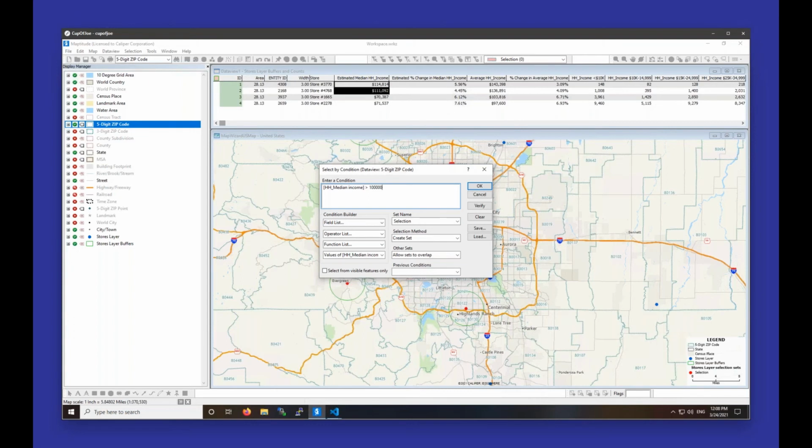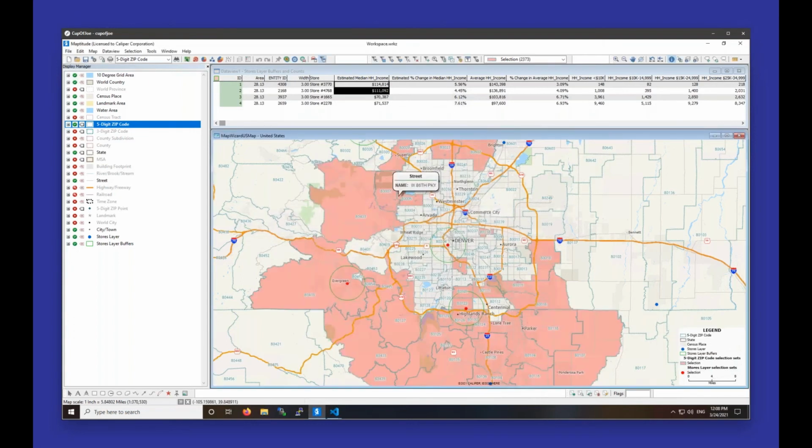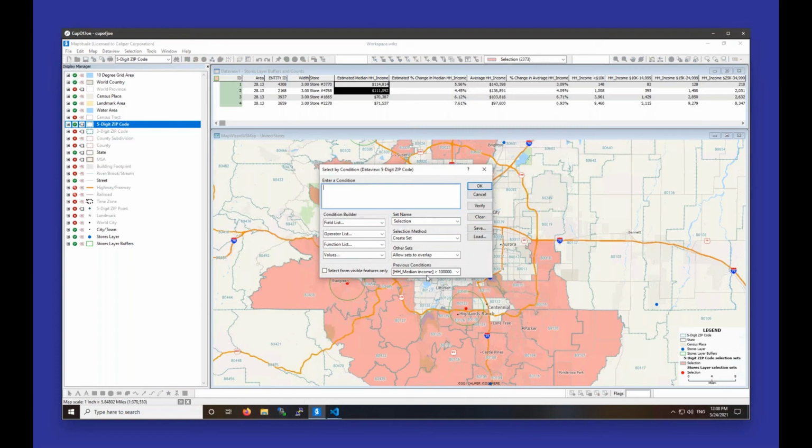And we will also do, let's do population divided by area. So we'll do population density, it's greater than 3,000. So this will be population density of greater than 3,000 people per square mile. Okay, that narrows it down quite a bit. Awesome. So we have some zip codes down here, and we're going to have one up here near downtown Denver as well.